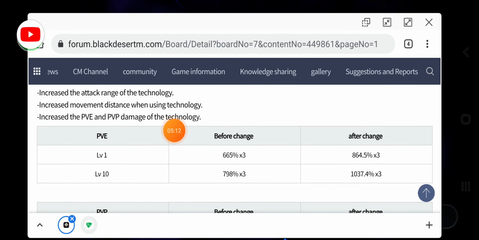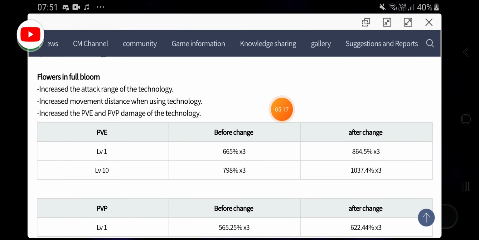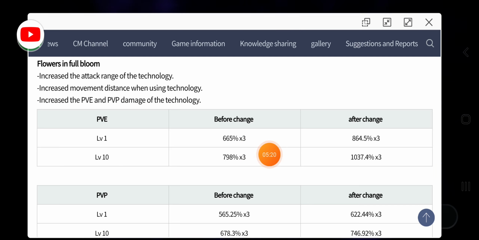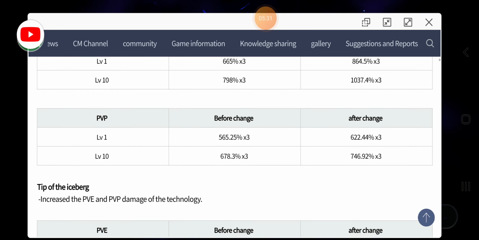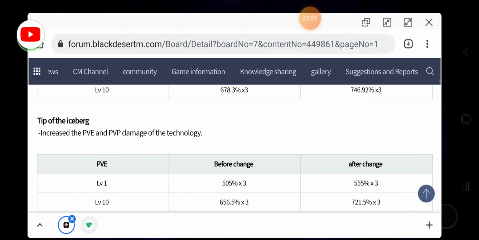Flower in Full Bloom. This is 100% Absolute Zero. I can tell already from the damage. So it actually increased the damage about 200 times 3, so 600. So it deals 600% more damage. That's quite nice actually, but that's for PvE. As for PvP, that's 35 plus 22. Let's just say that's 40 plus 20, 60% times 3. Yeah, about 180%. Not a big deal. It's just okay.